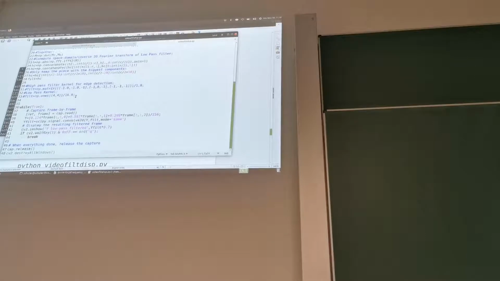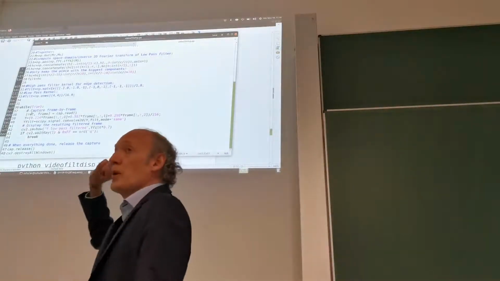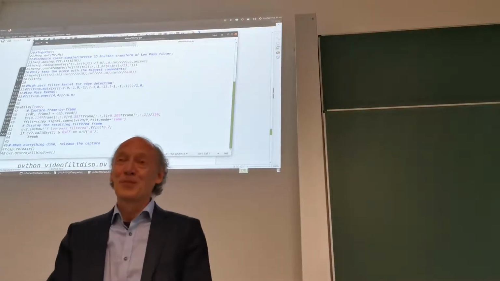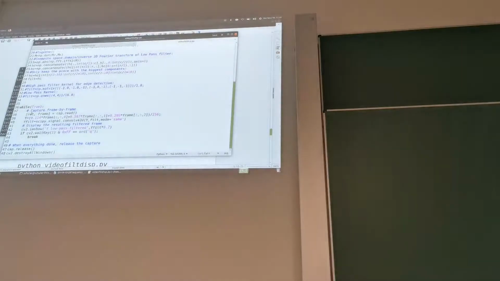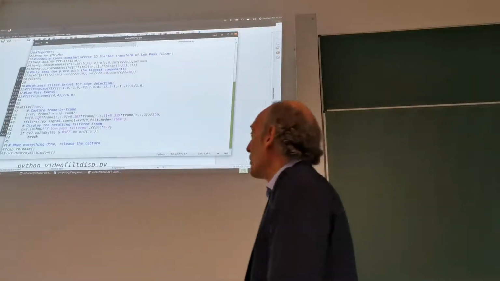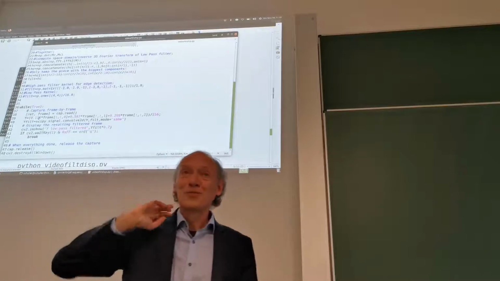And here's our video loop, the infinite frame, which is actually now quite short because we don't have to go to and from the DFT domain. So here I'm actually computing the Y component. Instead of simply taking the green component, I'm just computing the Y component for a change.